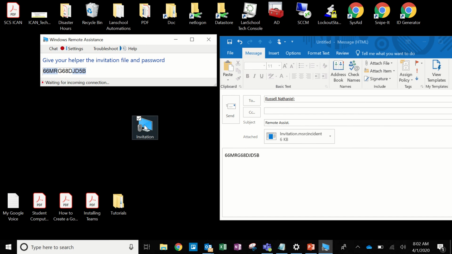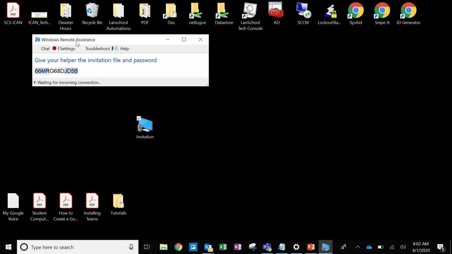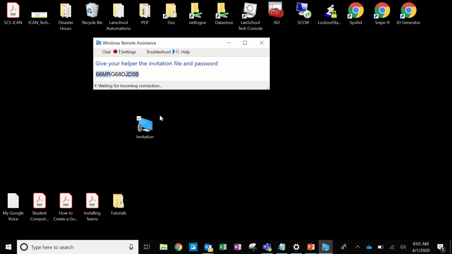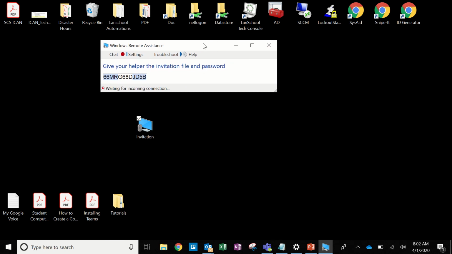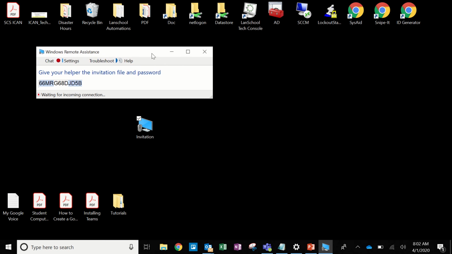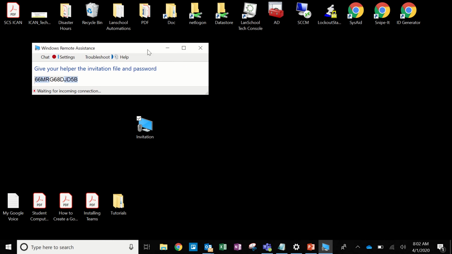So a couple things. Once you've created this file and you've sent me this password, you cannot close this remote assistance window here. If you close this window, I won't be able to get into your device. This file and that password are correlated directly with this remote session here, okay? So if we're already about to set this up, that means that I'm probably waiting on the other end of my computer, getting ready and expecting your email to then remote assist into your computer.